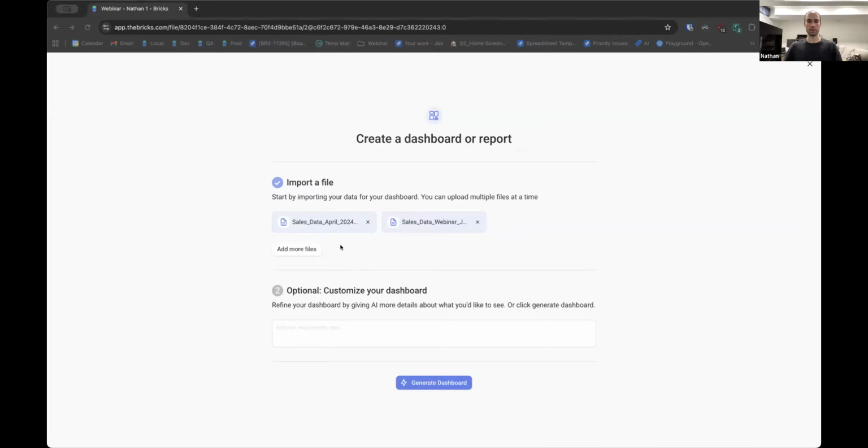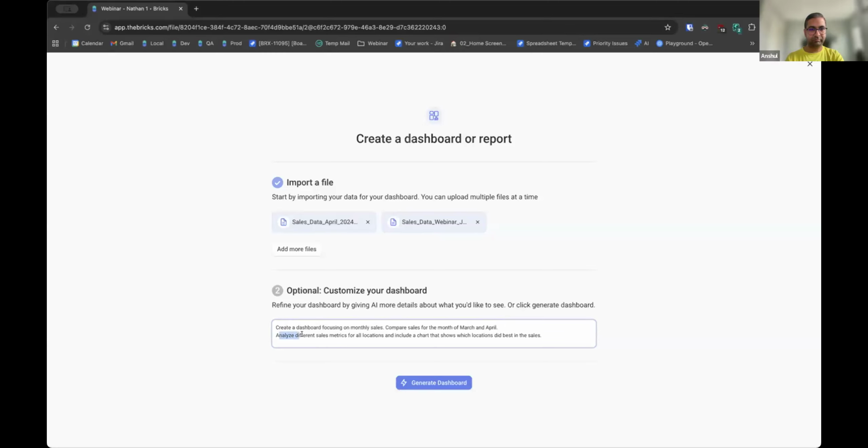I specifically want to give it some instructions on how it should look at the data and what sort of outputs I want it to give. So what I'm going to do is copy and paste a pre-written little instruction that I've got here. I'm going to ask it to create a dashboard focusing on monthly sales. I want it only to compare the month of March and April.